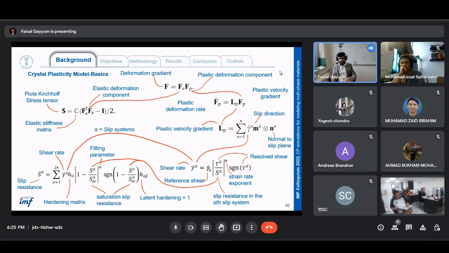Now, all this is a set of equations which is solved for every unique point. And then by summing up the whole system, we can get a result for our whole big case. This is only a model for the phenomenological case, which is relatively simpler. Then in DAMASK, there are also several other isotropic homogeneous models built in. There are also physics-based constitutive models built in. What they do is that this deformation gradient is further divided into the elastic and plastic part, and then the plastic part is further divided into the overall deformation based on the twin systems, the transformation system, the dislocation glide, and so on. But this is relatively the basic form.